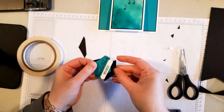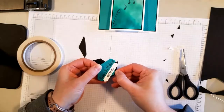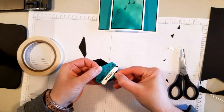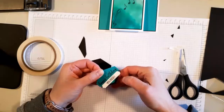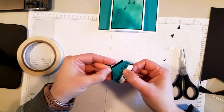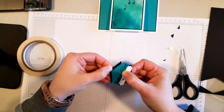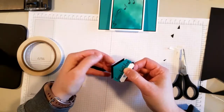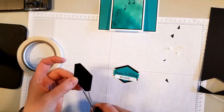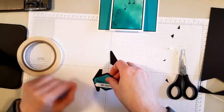So we'll do these first. And the biggest thing is to make sure, which I didn't do, you want the tips to line up of the two tailored tag punches. There we go. I think cutting those angles off is going to come back to bite me, but that's okay. Again, you want to line up the two tips, and you want it to be slightly offset, sort of like that. And then my thought was to fill it in. So we will still fill it in, but we'll go this way so that it has that angle to it, and then I can trim it.